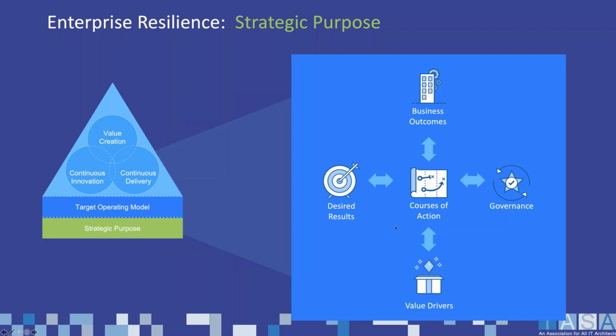On the strategic purpose layer, we are very guided by the business motivation model. I'm sure many of you are familiar with it. The idea is that we have something we're trying to achieve, desired results. We have some ideas of how we're going to achieve those through courses of action. We understand the importance of being able to govern ourselves through our policy frameworks and so on. And so being able to elaborate and decompose, create your goals and objectives, align them to your strategies and tactics, and manage those against the costs.